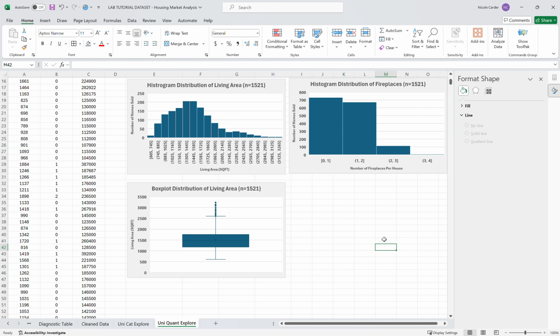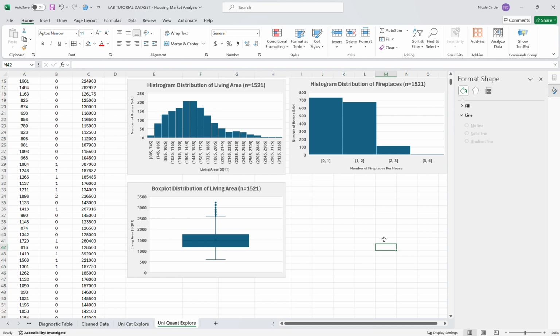Now let's talk about the differences between how the histogram and the box plot show the distribution of this variable. If we look up at the histogram, we can see we have lots of individual bars that are going across that continuous number line. If you look at each of the labels underneath the bar, you'll see a range of data.